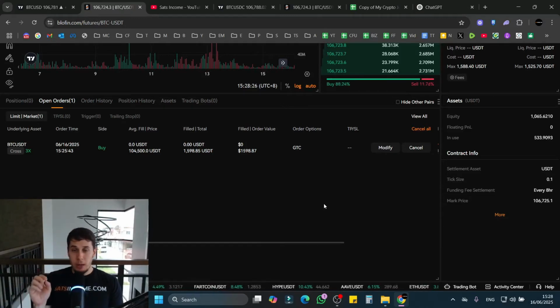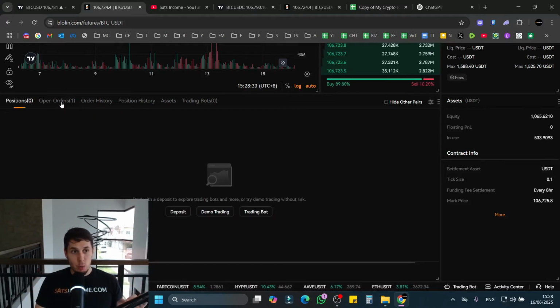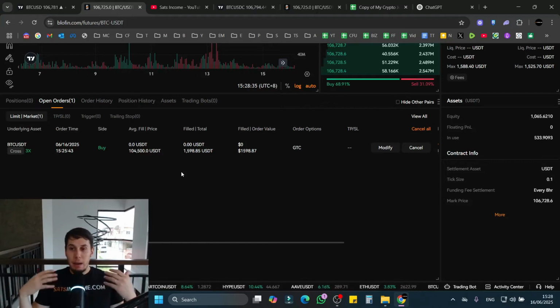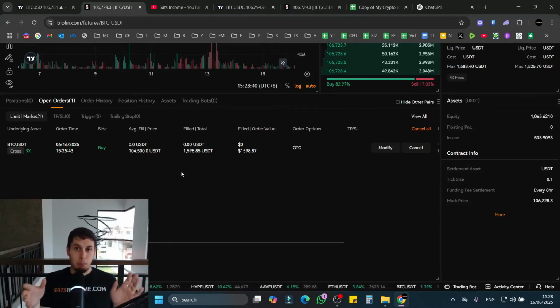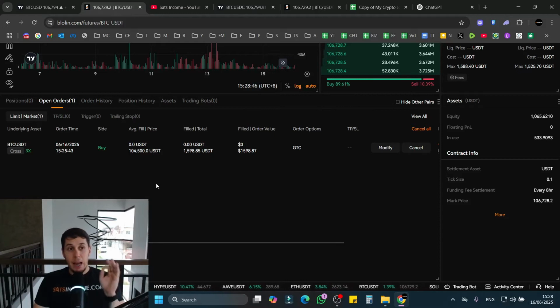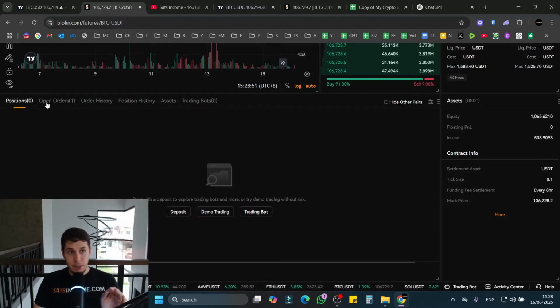What is important for you guys to understand is that there is a difference between open order and position, which is right here. So again, you might get confused because we are talking about some things that are a little bit advanced, like most beginners who are just starting, they don't really have a clue about the fees and anything like that. So just please stay with me and I'm going to do my best to explain. There is a difference between open orders and positions.